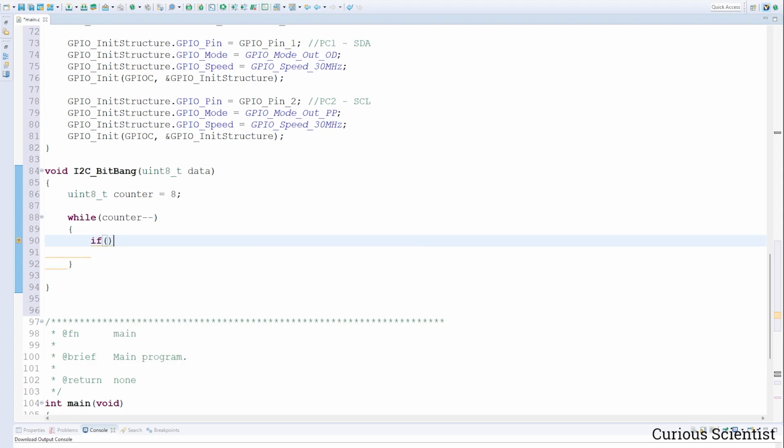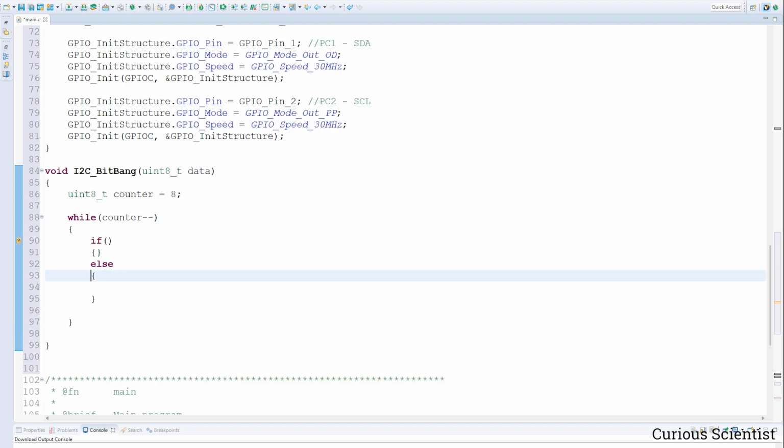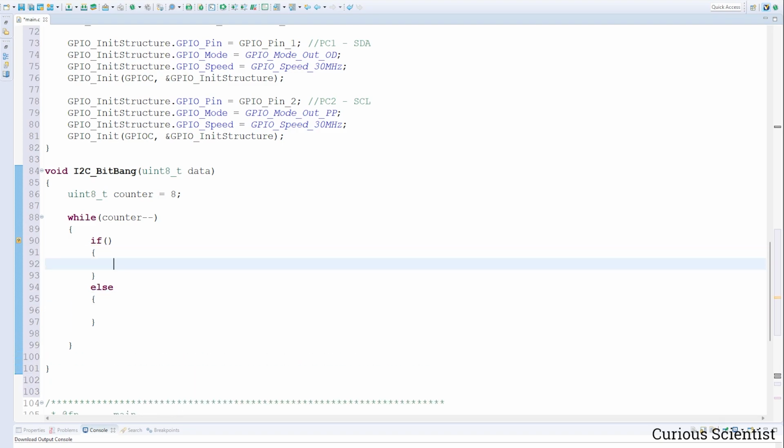So we create an if block here and an else block here, just to make our life easier. So here the condition should be the following. We take the data, which is our 8-bit variable, and then we use the logical AND operation and we combine it with 0x80.